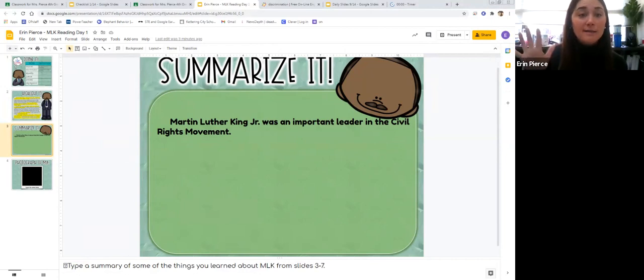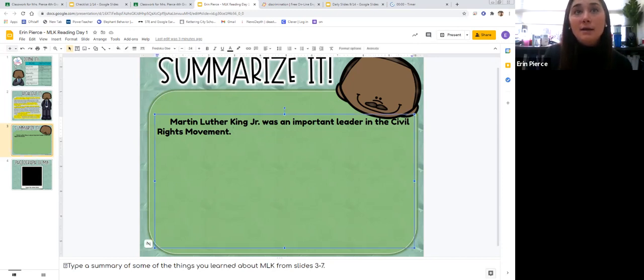I know some of you already have ideas. And then after that, you're going to write your conclusion sentence that wraps it up. For instance, something like, these are the reasons Martin Luther King Jr. was very important in the civil rights movement.